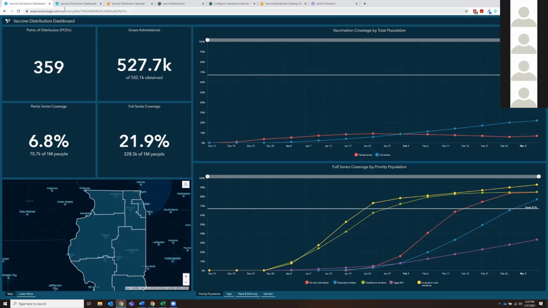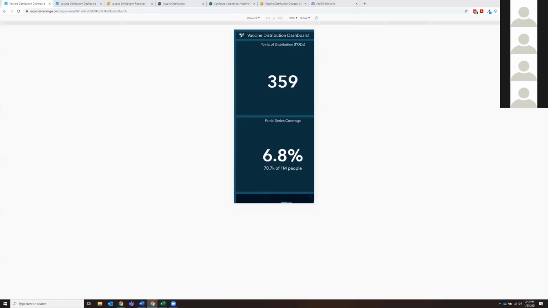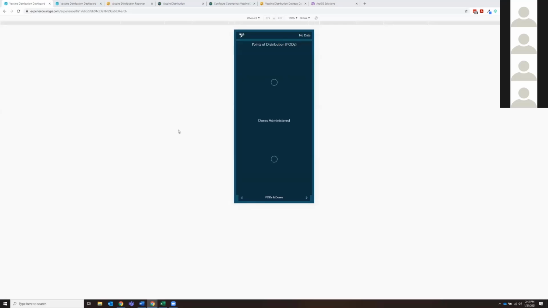So you can see here in the URL, this is what we're actually viewing as an experience, and this experience has 2 applications embedded in it. I'll go ahead and load that mobile site. Where I showed you before, it was preloaded. Right now, the experience is recognizing that I want to view it on a mobile device, and it's loading the appropriate application. The nice thing about the solution is you get the mobile dashboard, you get the desktop dashboard, and you get the experience with all of that pre-configured and wired up.